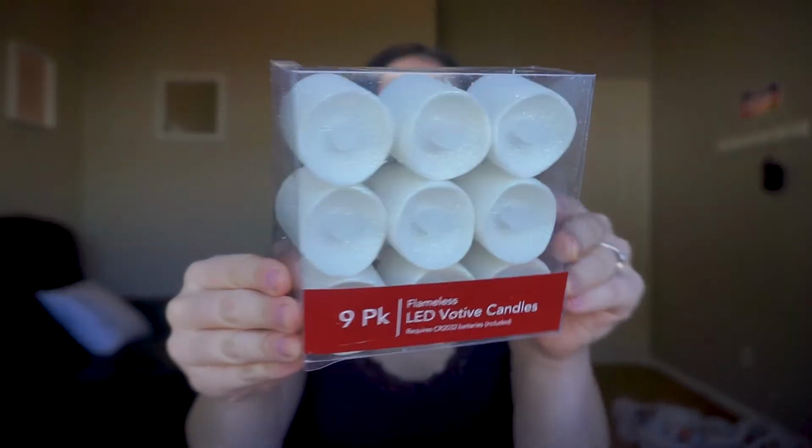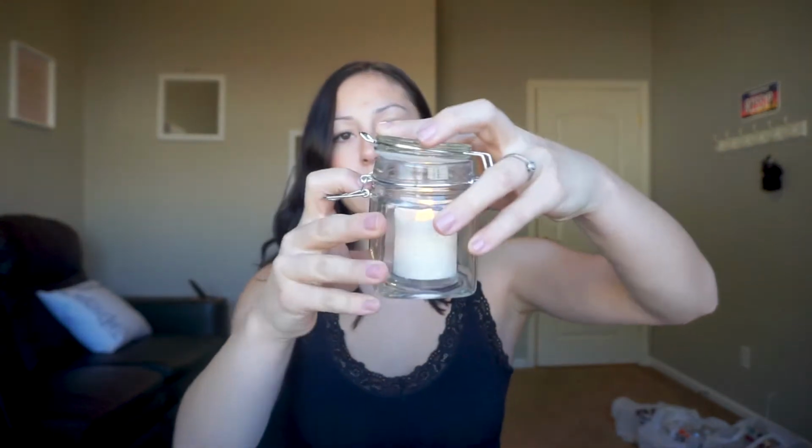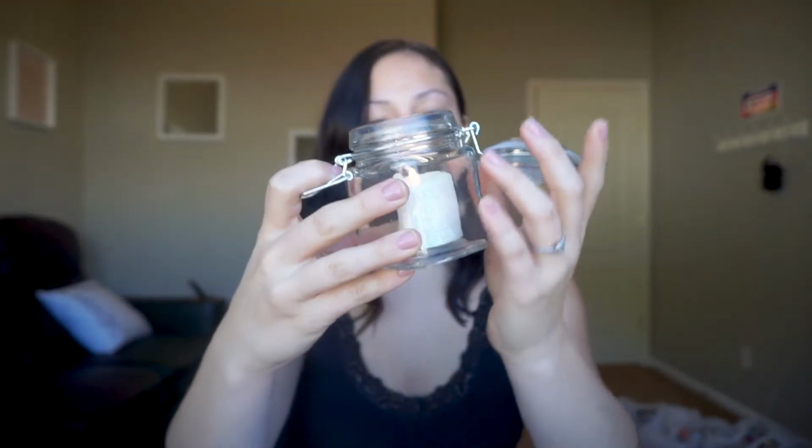But to start, let's start with one of the mason jars. So we have a cute little mason jar here, and we're gonna decorate it to feel like Christmas. So I got these LED candles. And they're just white and sparkly. They're so cute. And you just put them on like that. And what we're going to do is we're going to put it in there. Because look at how cute that looks. And then you can always keep this open, or you can always take this off. But I think it would be so cute to keep it on.